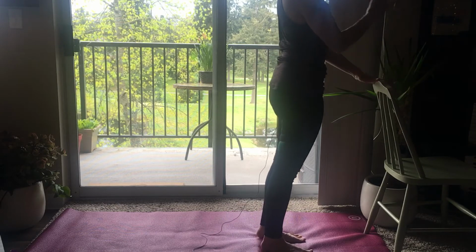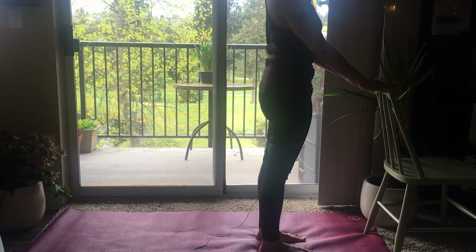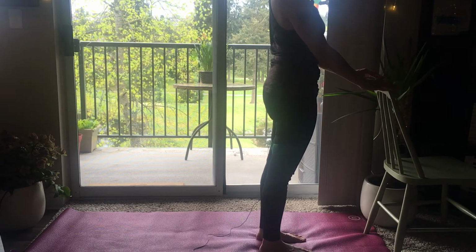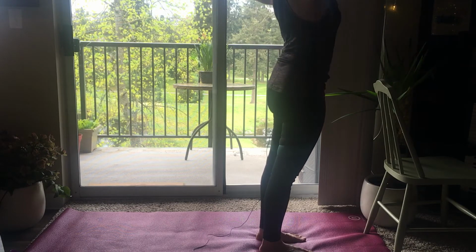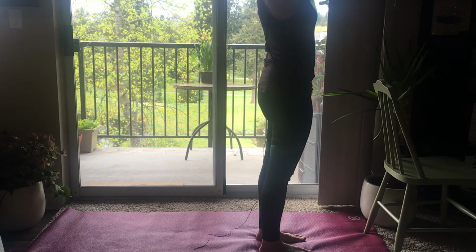Lock your eyes on that one point, your ekagrata. This will help with any dizziness coming out of the inversion. Ground your feet down solid. Here we go. Inhale. Circle sweep arms all the way up to the sky. Exhale, hands to heart center.